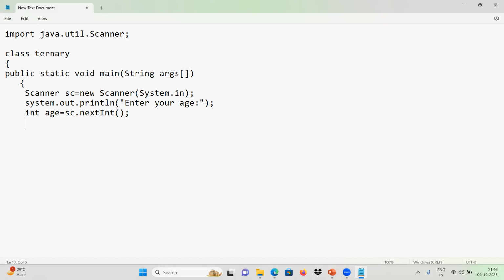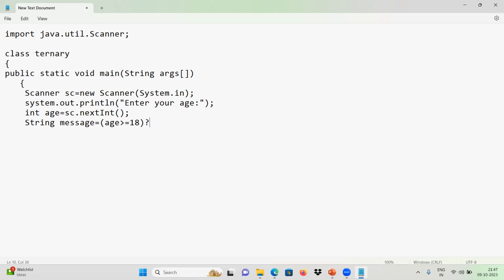Now we need to write the ternary operator here. For that, let's say we need to display the message. So our type will be String, then message equals. Here we write the condition of the ternary operator, that is age is greater than or equal to 18.